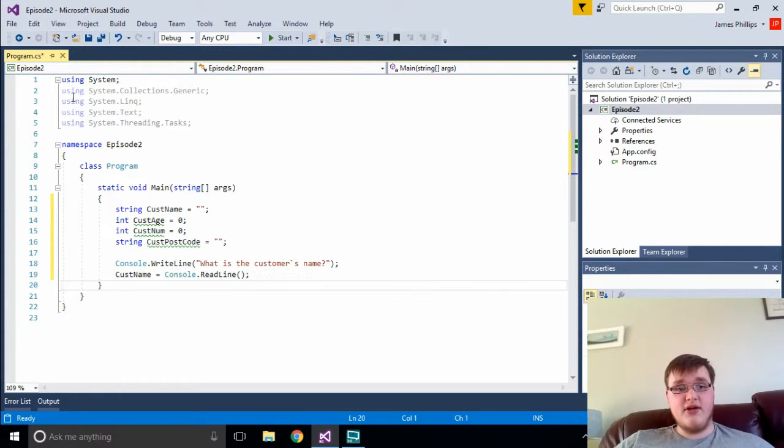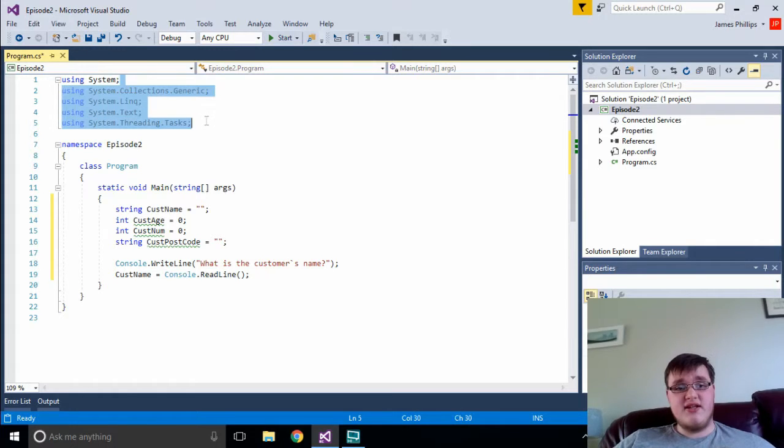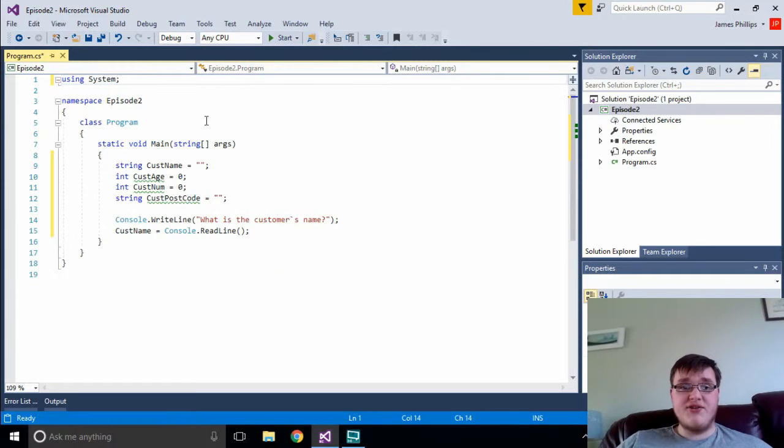As you can see with these two lines, using system is lit up at the top. This is because the program is using the system library, which is the standard library for just about everything, to provide console.writeLine and console.readline predefined functions to us. We actually don't need the rest of these in this app, and if you already know what you will and won't need, it's quite safe to delete the rest of the namespaces. I personally don't tend to delete namespaces off the bat, generally speaking, but in this case it's fine because I know what the app's going to turn out as anyway, because I have a printout of it next to me, because last week's notes were quite inadequate.